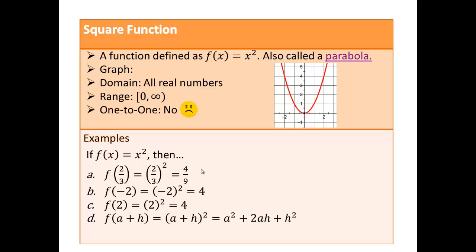And f of a plus h would be (a + h) squared. This is important. It's whatever is the input, the whole thing gets squared. Which means when you multiply it out, you're going to get a squared plus 2ah plus h squared using the distributive property of multiplication over addition, multiplying a plus h times a plus h. Many students want to just say it's a squared plus h squared. But remember, exponents do not distribute over addition. So that's not going to happen.